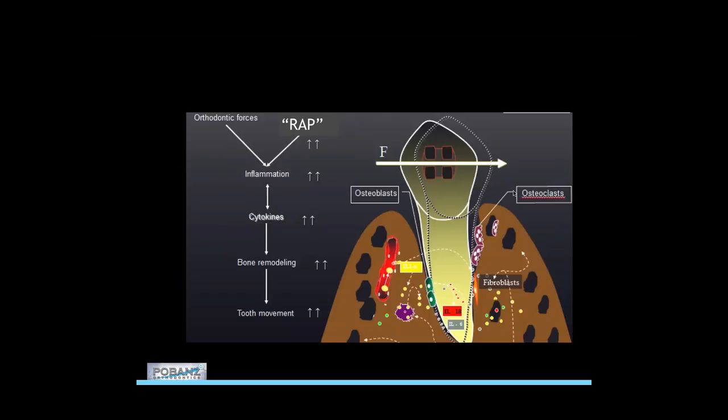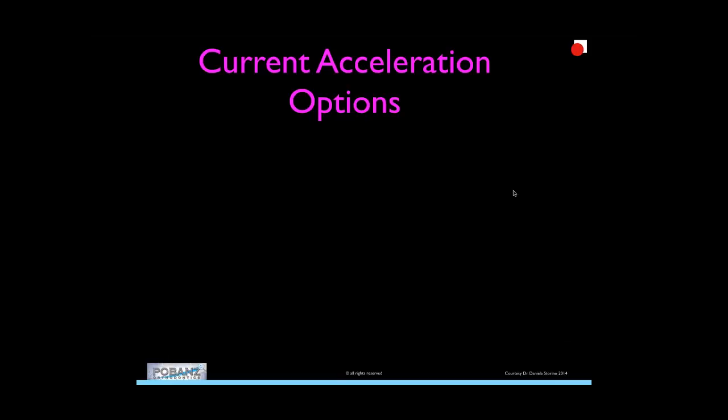We notice that patients who have pregnancy seem to have efficient tooth movement. Patients who've had osteotomy cuts after surgery-first procedures or detailing after traditional orthodontic sequencing also creates advantageous effects. Removal of wisdom teeth helps create bony remodeling and osteoblastic/osteoclastic activity to help finish cases. Removal of bicuspids after appliances are on and initiating alignment into those extraction spaces seems relatively efficient. These are all things we can relate to and have seen. That's a quick review of biology.